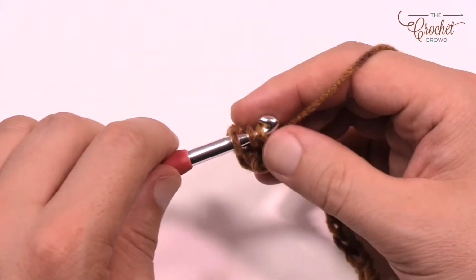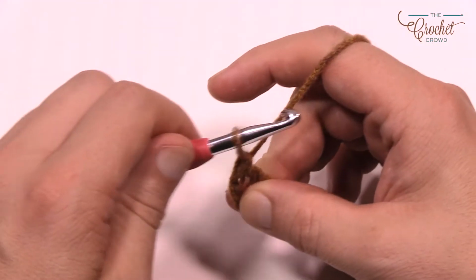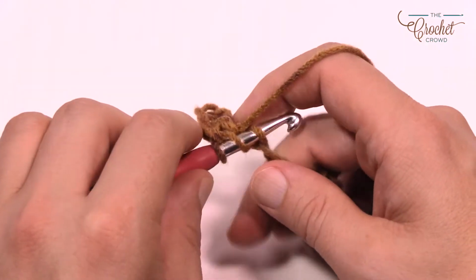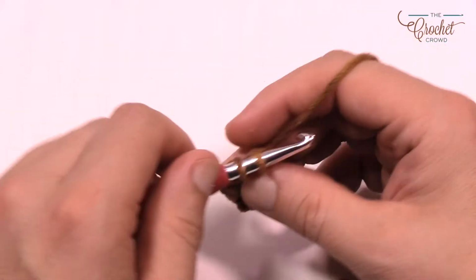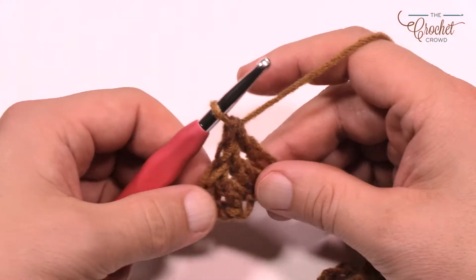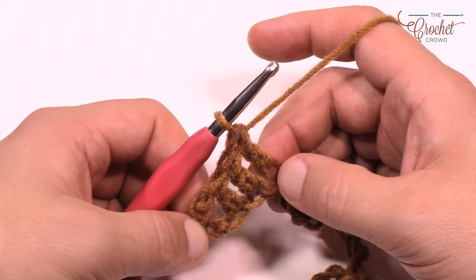and we are going to go 4 chain from the hook, and we're going to double crochet just like that. Okay, and then what we want to do then is that we are going to double crochet again into the next one, and then again into the next one. So technically what we have when you look at this is that you have your starting one that you skipped over, and then 3 double crochets in a row.